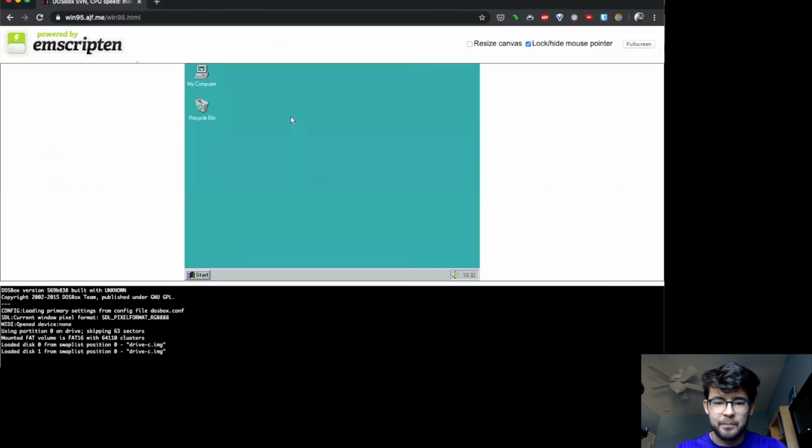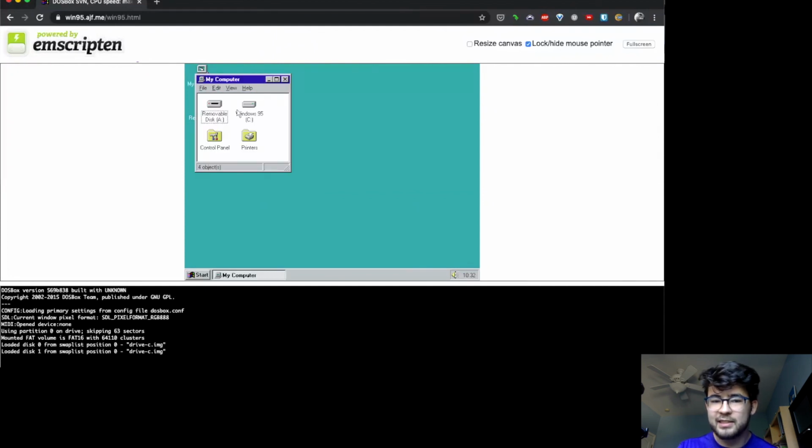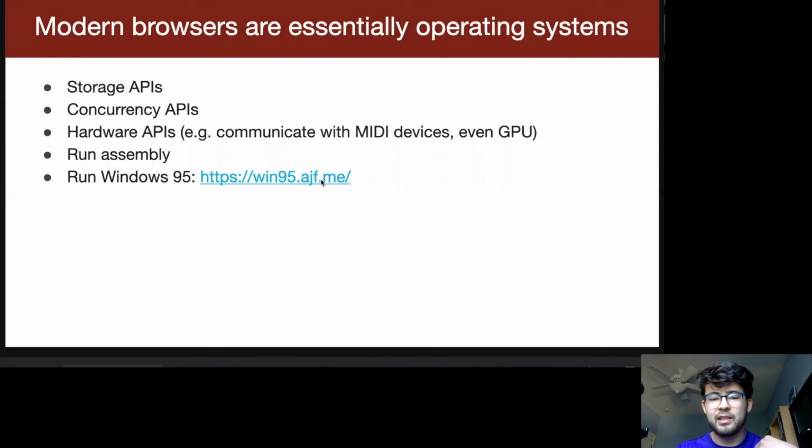So this is Windows 95 running inside of an emulator that was written in C and compiled to WebAssembly, and you can literally, like, this works. This is the original Windows 95 code. This is not somebody that created some mock or some fake version. This is actually the original disk image, and this is ridiculous that you can do this. And these things are extremely complex. And because of that complexity, it makes it very difficult to implement correctly.